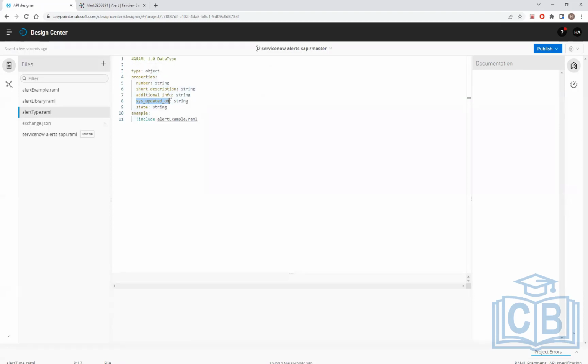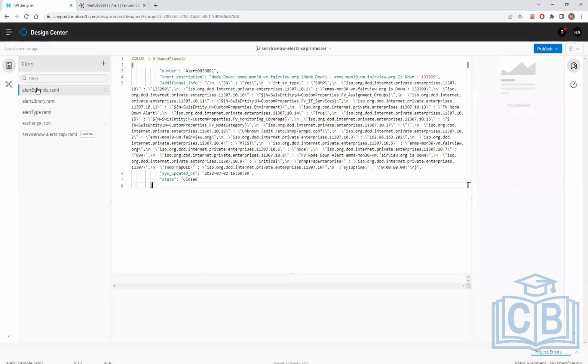And I associated some example also. This is an example of alert, and we get that from the Postman, right? Exactly.